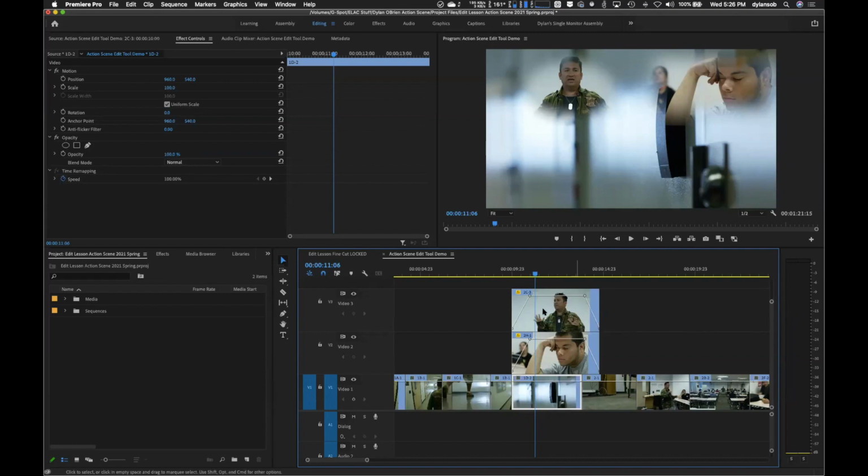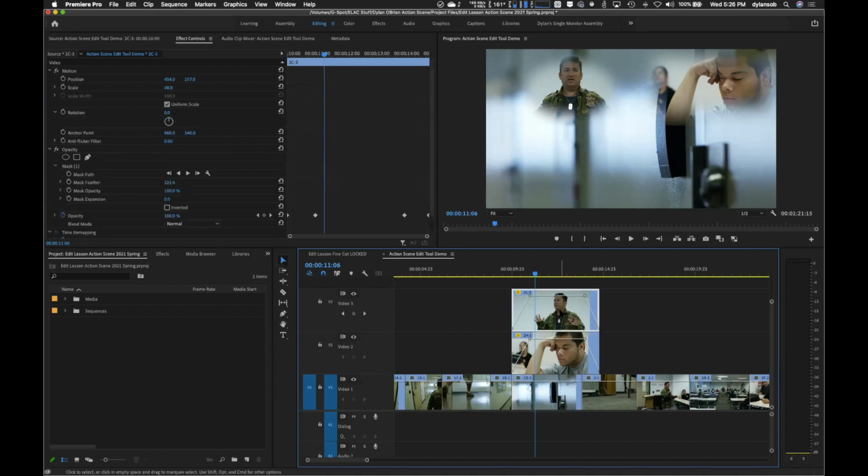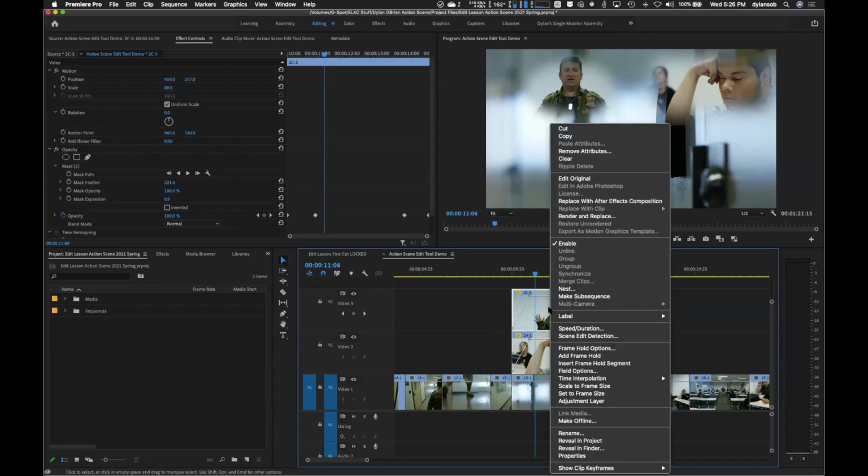So let's just say this shot right here, I want to work on in After Effects. Well, I can right click it and then go down to, where is it? They moved it around, show, speed grade, enable, replace with After Effects composite. And this will literally take this clip, write it out to an After Effects file, load up After Effects, and then I can start manipulating this in After Effects. And whatever I do in After Effects will just reflect in the timeline automatically.